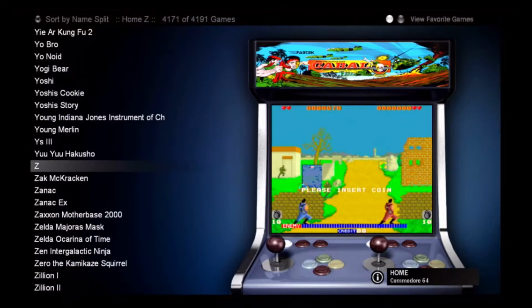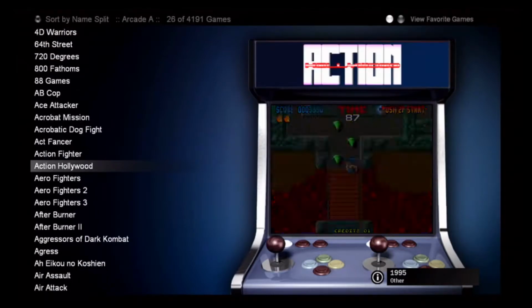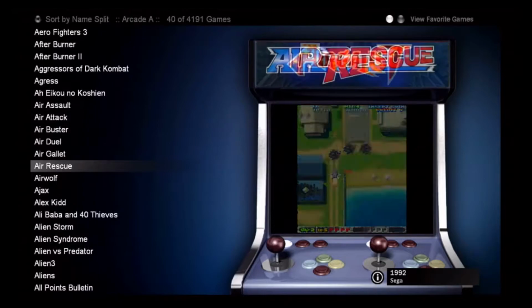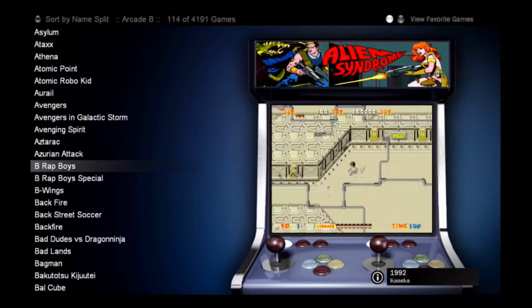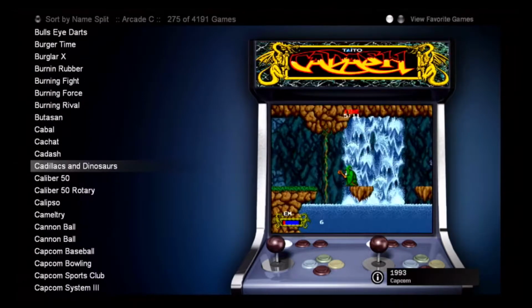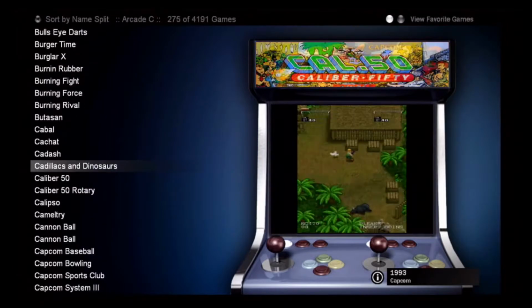So, CoinOps 8 here, it runs very smooth. I don't know if this is the most recent version of CoinOps for the Xbox. I used to run CoinOps 5 on my cabinet that I've put together, and 8 runs a lot better, I can tell you that. The games seem to populate straight away here on the previews.